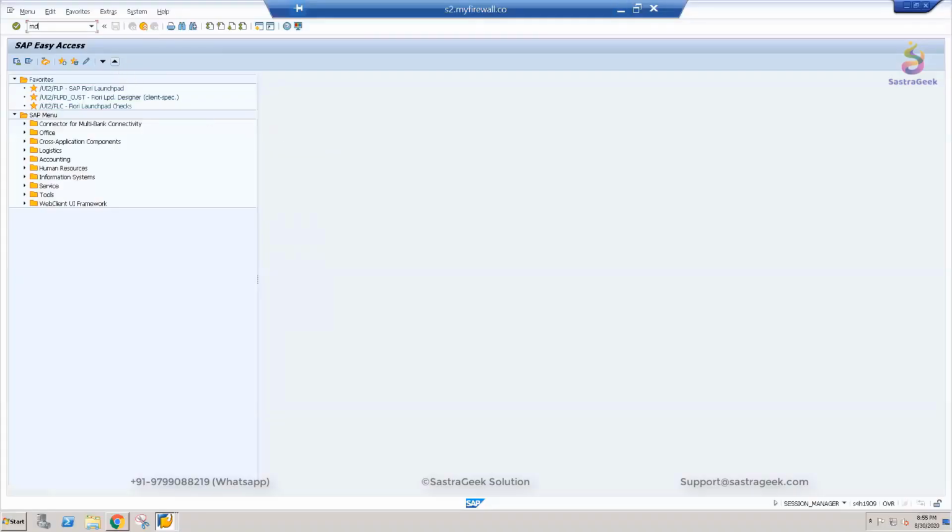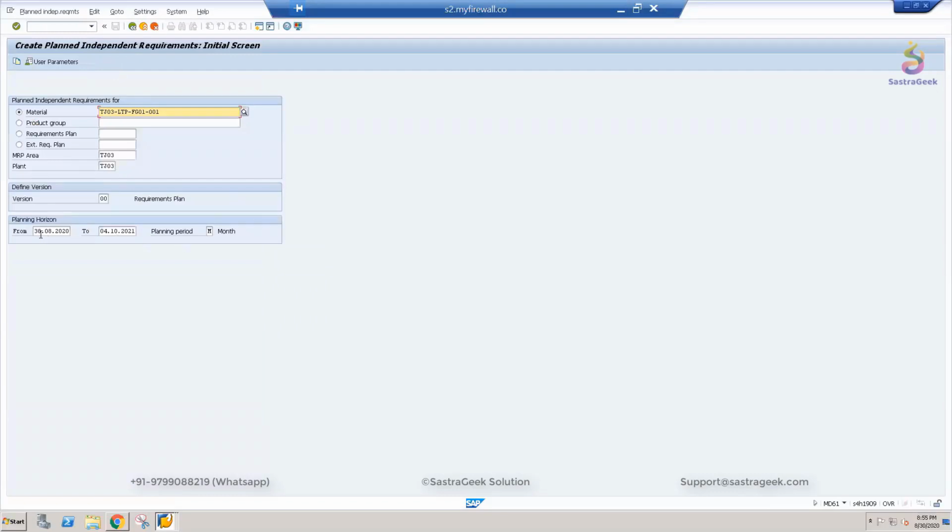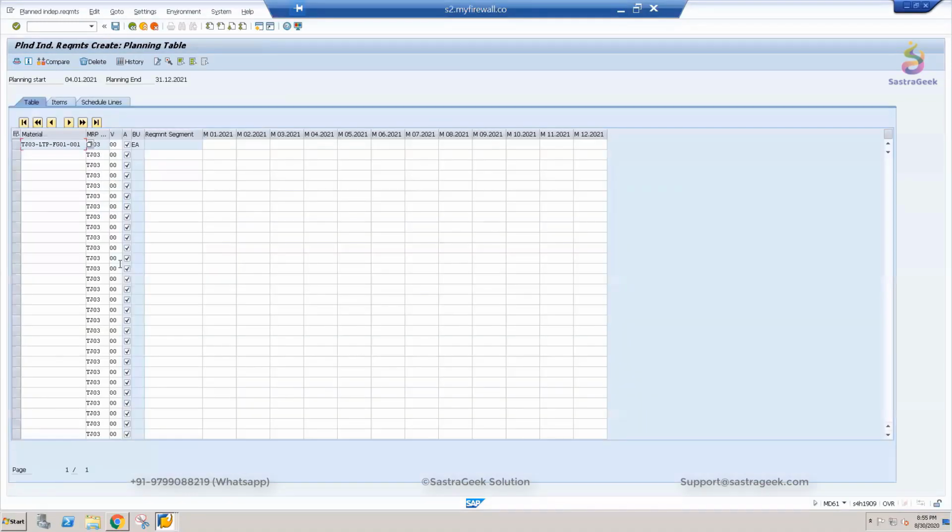I'll create MD61, and I'm putting one plan from this month to this month with quantity 100, 100, 100. Here 400 I'll put it. Here 100, here 100, here 100, here 800. Okay, this is the plan there.